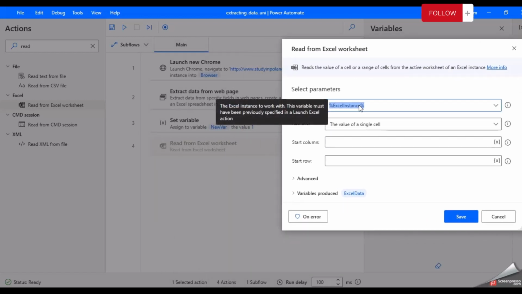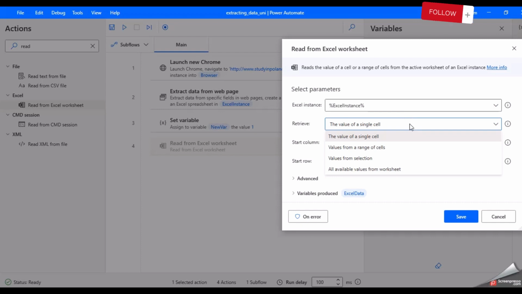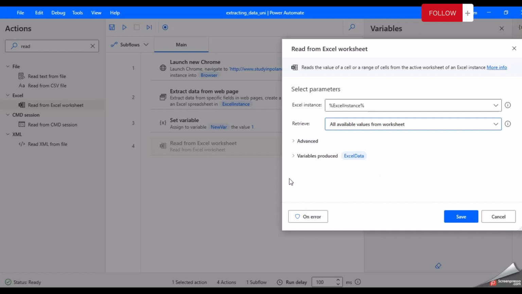So it's referring to the variable which holds this action, extract data from web page and put it in Excel. So this is referring to this Excel sheet. What we want to do is retrieve all available values from the worksheet. And this will be stored in the Excel data variable.